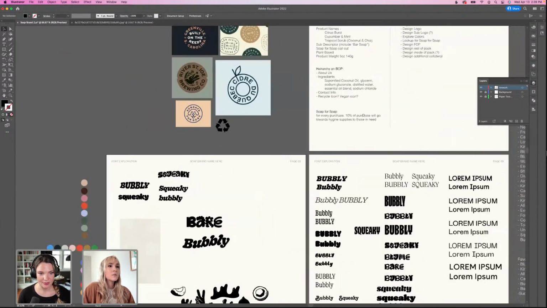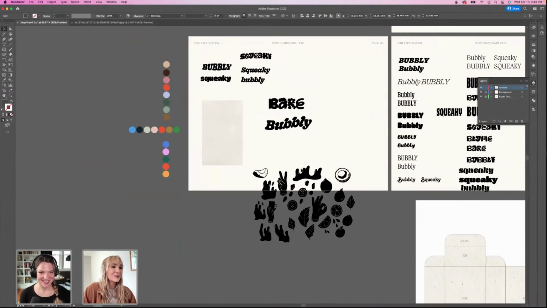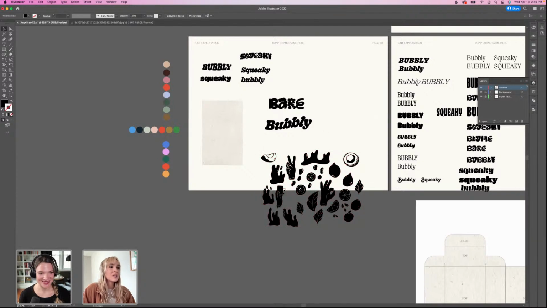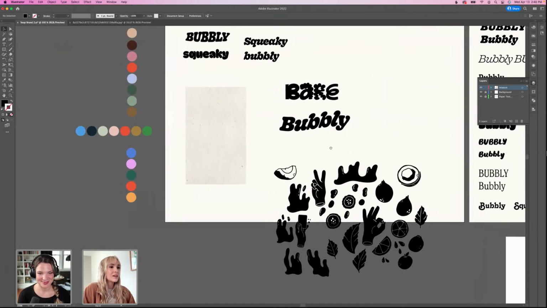I don't know if I mentioned this earlier, but I'm going to have a citrus one, a cucumber and mint one, and then a tropical scrub. I'm thinking the chia seeds will be the exfoliation aspect of it. So I've drawn some little icons for that. I was also thinking hands could be a part of the brand, because soap is often associated with hands. So that could be a cool little graphic.